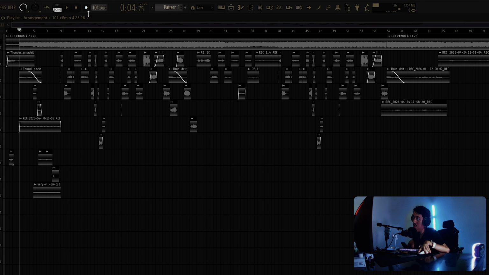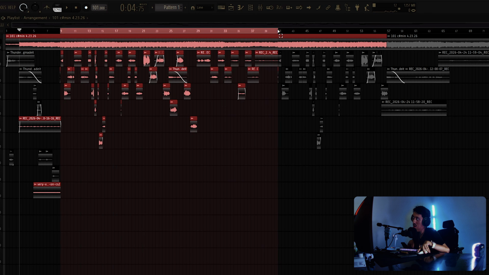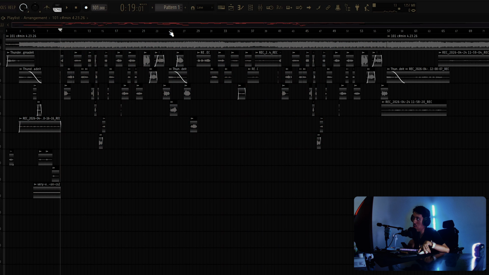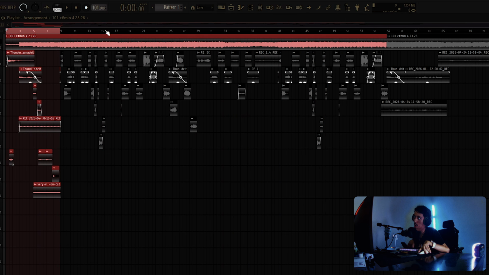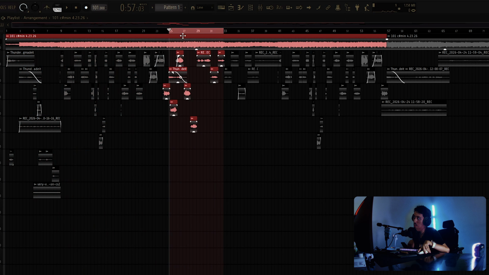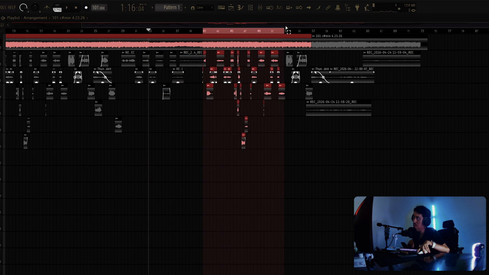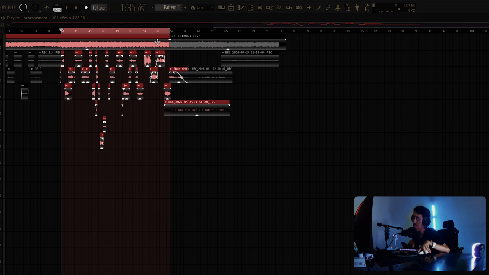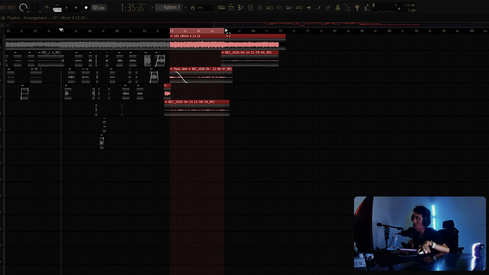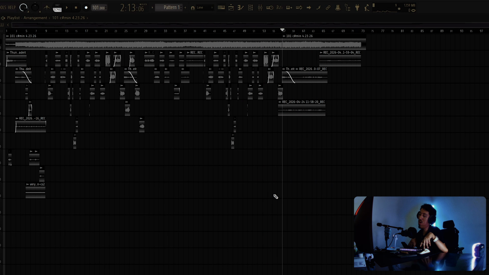So remember what I talked about? Normally there was 8, and then another double of the 8, and another 8, and another 8, and then a break. Here, we ignored all those rules, and we just said 8 bar. 8 bar. You know what? This 8 bar would be kind of similar. Then the next 8 bar would be different. Then this 8 bar would be different. And then because this 8 bar is different, let's bring it back to something familiar. The first 8 bar, the catchy part. Then here's the 8 bar. Let's just end the song because it's literally at the end. Boom. Alright, so with that being said, there's many ways to structure your song.